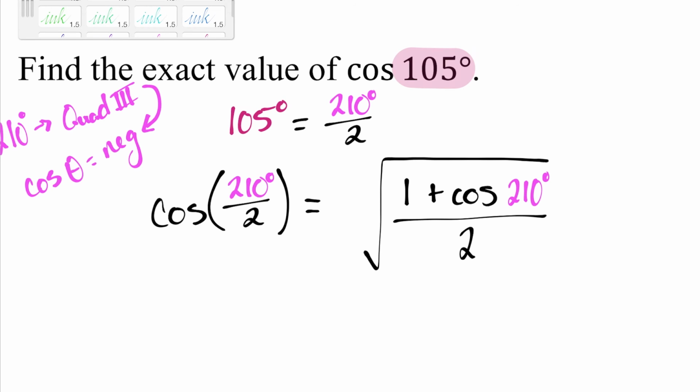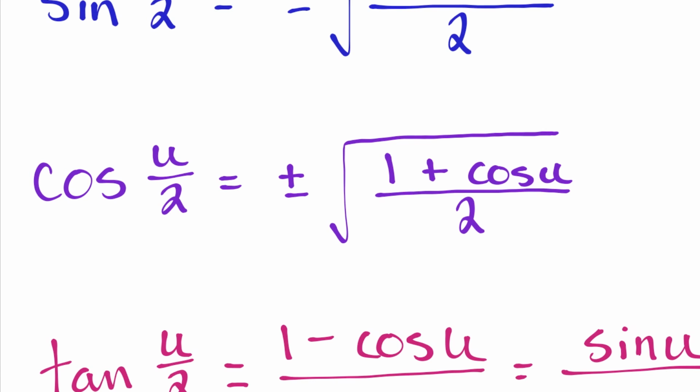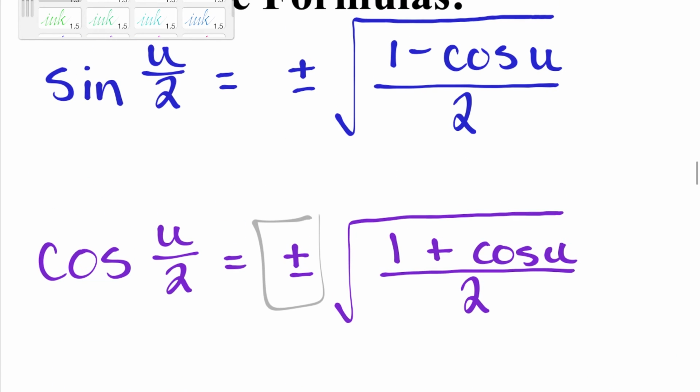And when I did these identities, I did have a plus minus in the front. And that plus minus in the front, same thing goes for the sine. It is one or the other, it's not both. It depends on which quadrant you are in. So depending on which quadrant I'm in is going to determine what I'm using for the plus or the minus.